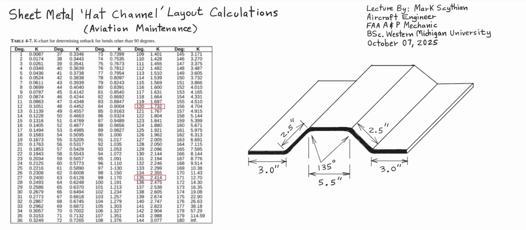So we are working on a 135 degree hat channel sheet metal layout. The first step is to identify the actual points that we have to bend in order, so we can't unbend. Whatever bend we place into the source material is permanent and we can't unbend it, so we need to make our first bend for the upper tier, either or, followed by the outward sides 3 and 4.